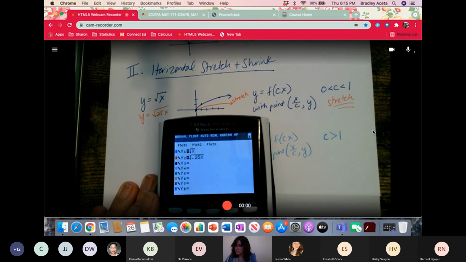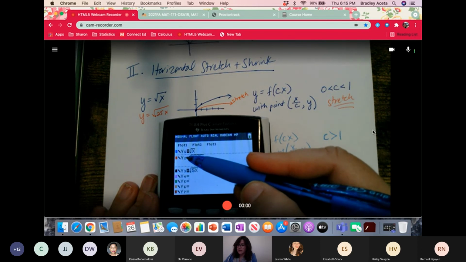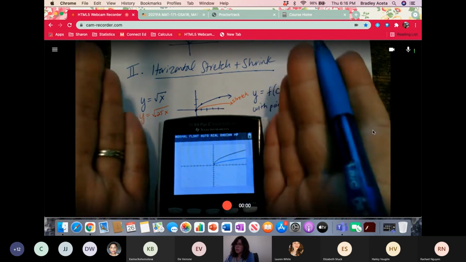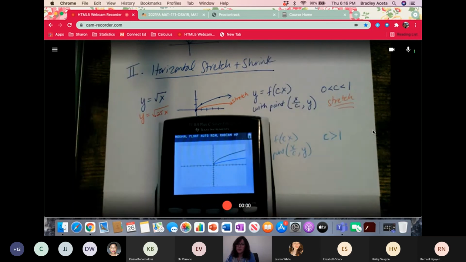So I'm going to go second square root of, well, I don't know, 5x. I'm going to turn this one off just so you can see what happens. You can turn it off by, see how it's not highlighted anymore, you just hit enter. So there's the original. And there's the new values. And look what happened there. So I actually was shrinking this to almost push this blue line. I'm shrinking it and it'll push it up.